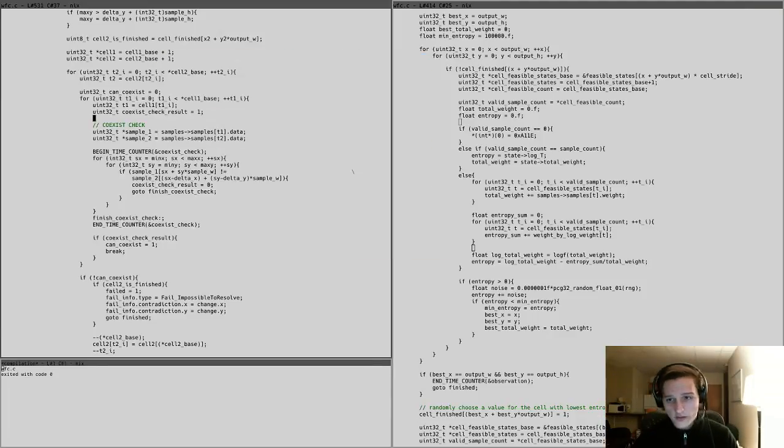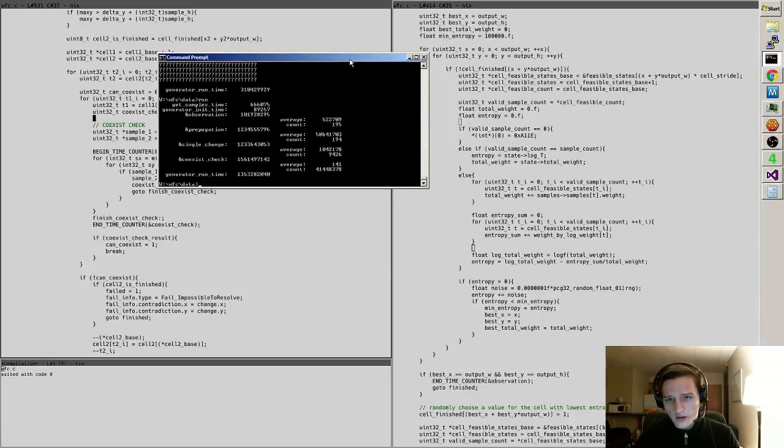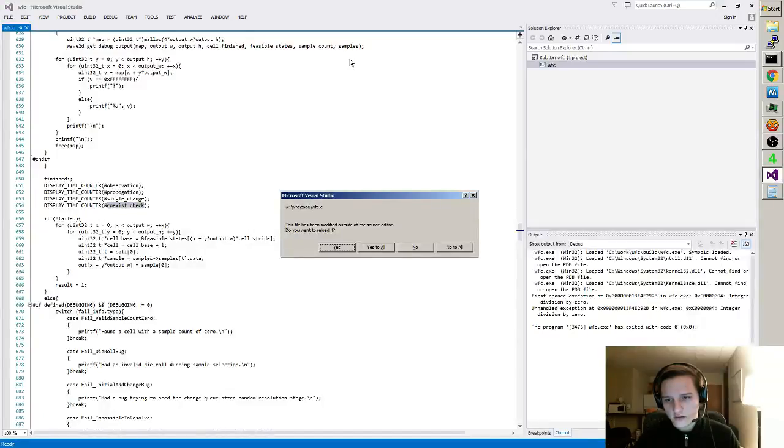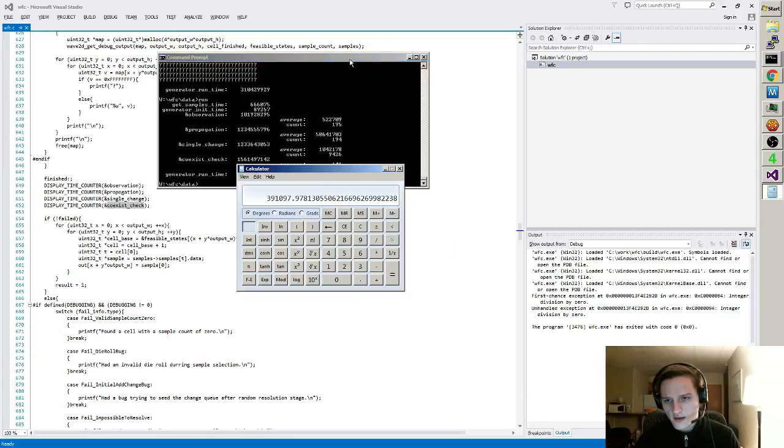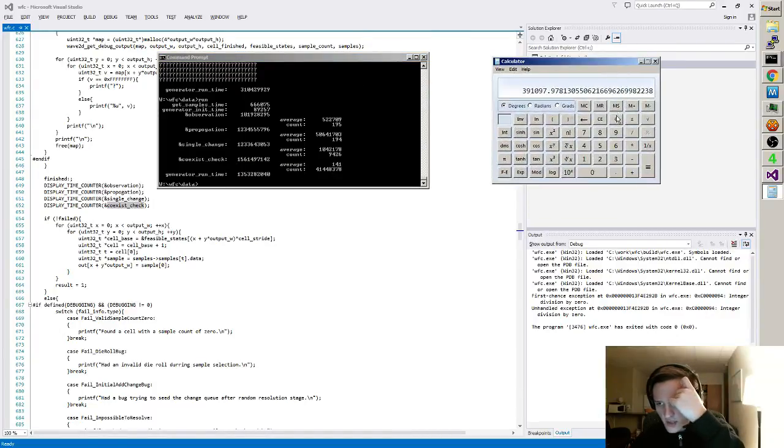So you end up with how many samples we have, like 1,000 or something. Well, let me take a look. Let's see if I get a near approximation of the right number of samples. So we have 1,448,378 as the number of coexistence checks we do. Now divide that by the number of changes, because each of those triggers some of them. So one change does about 4,000 coexistence checks.